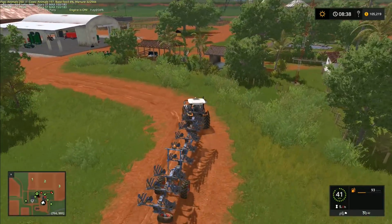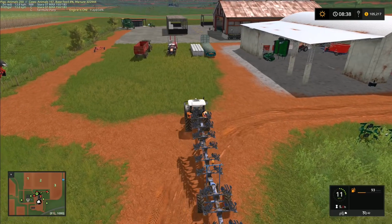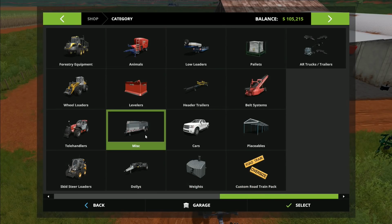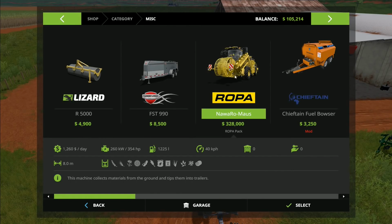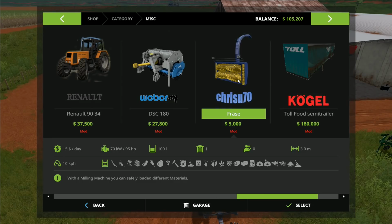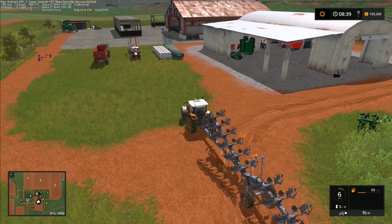We do have the Roper DLC, but unfortunately, the actual machine that we would use in the Roper DLC, which is like the conveyor belt ones, is in miscellaneous in here. There we go, miscellaneous, that one there, the Norwa Row mouse. The mouse doesn't actually take sugarcane, which is an absolute nuisance, because it means we can't throw the sugarcane in a great big heap on the ground and have the mouse come along and pick it all up again. So the only way we'd be able to pick it up is using, I think we could use that one. Yes, we could use that one. I don't really want to be using that one to pick it all up.